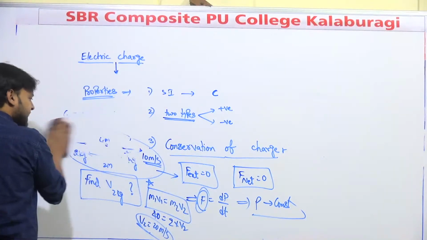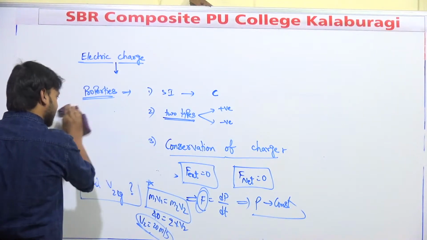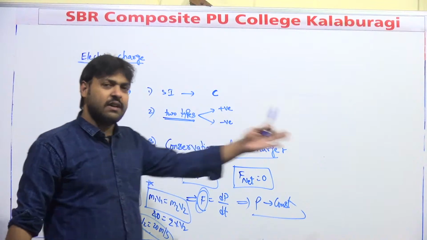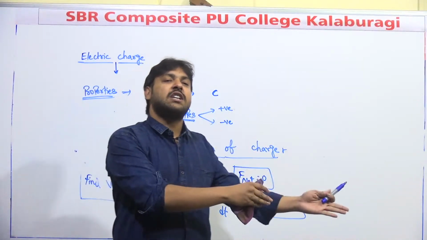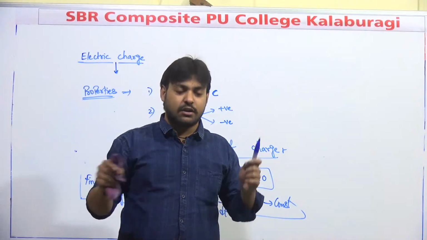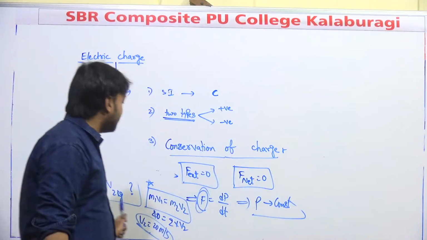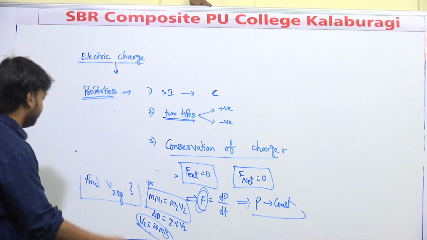Now come back here. Charges also will go on. Instead of masses, later on I will take charges there. One charge is moving in that direction with 10 meter per second, okay. With what speed will this charge move such that the center of mass of the two charges will be at rest? Can I apply the same concept or not? Definitely we have to apply.